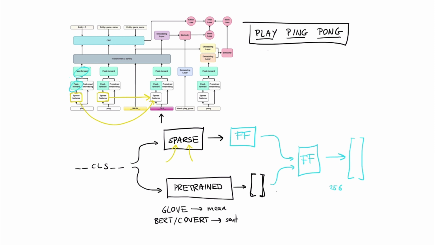Now, a thing to note, these feed-forward layers, and also the one over here, they share weights. So the formula that I would have here and the formula that I would have here, this weight for this feed-forward layer is exactly the same as here, and here, and here. Just like with this one. Same here, same here, same here, same here. So one way of looking at it, what we are putting in here are features that come from these tokens, while what is going in here is a feature that summarizes the entire sentence or utterance that we pass in.